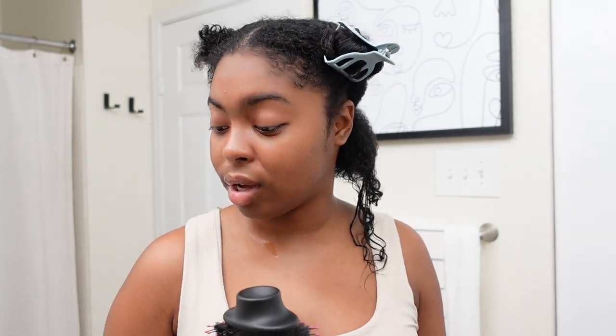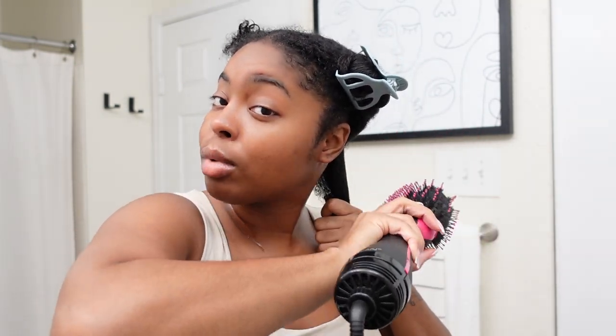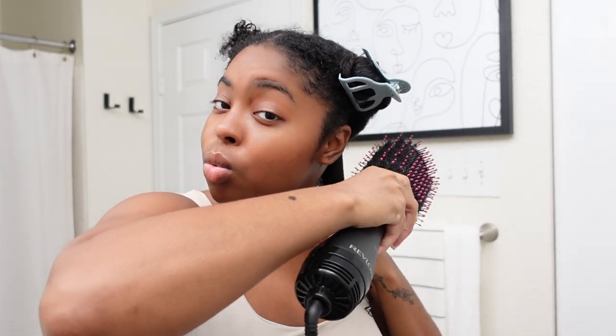All right, so I put this spray all over the section and now I'm just going to go in with this Revlon blow dryer. I believe this is also linked on my Amazon storefront, so make sure you click the description so you can get to the direct link. And what I'll be doing to really get my roots straight is going in a downwards motion kind of towards my face, and then to get volume I'm gonna go away from my face in an upwards motion.